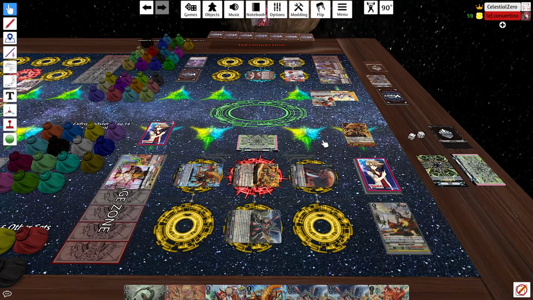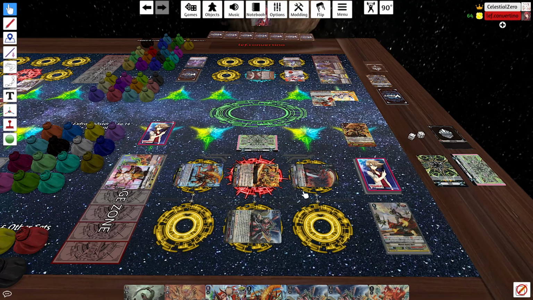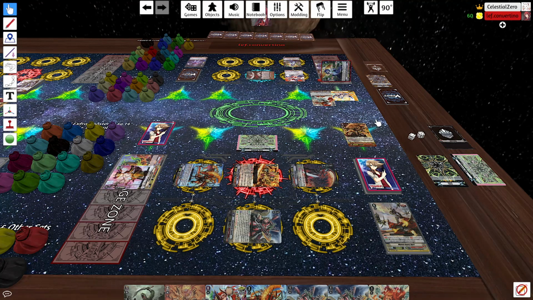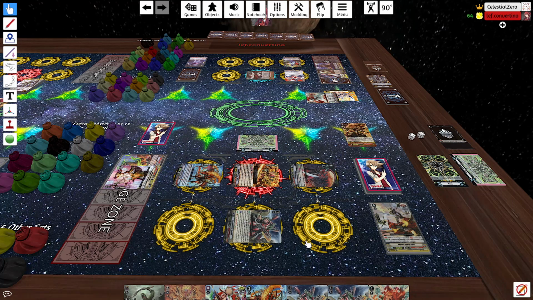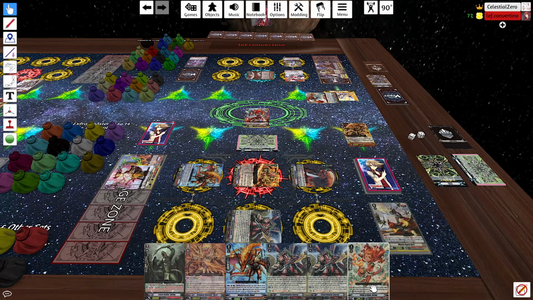When your unit's attack does not hit, if you have a Vanguard Shirayuki, you counter blast one. One of your opponent's front row units loses 10k. So I'm going to use the effect of Shirayuki to counter blast one and make your Vanguard lose 10. Sure. So, and then I will go for a 17. 27 Vanguard. Havoc's the other one. 30. You lost 15, so you're -2. Let's bring you to 13.